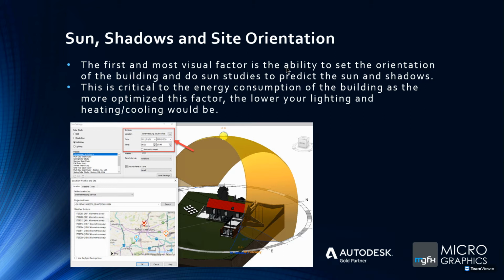In the little image there at the bottom, there's a little image of the sun paths across winter and summer. Obviously, in summer the sun is more above the building. In winter, it's coming in from a lower level. The settings there are just a screenshot of the date, time, and place that you can select. There are various sun studies that you can generate and also export as a video to prove a point. The mapping can also be used to pinpoint where your building would exist. All of this allows you to design your building around the sun and how it will affect your building, and how it will perhaps reduce the energy usage.